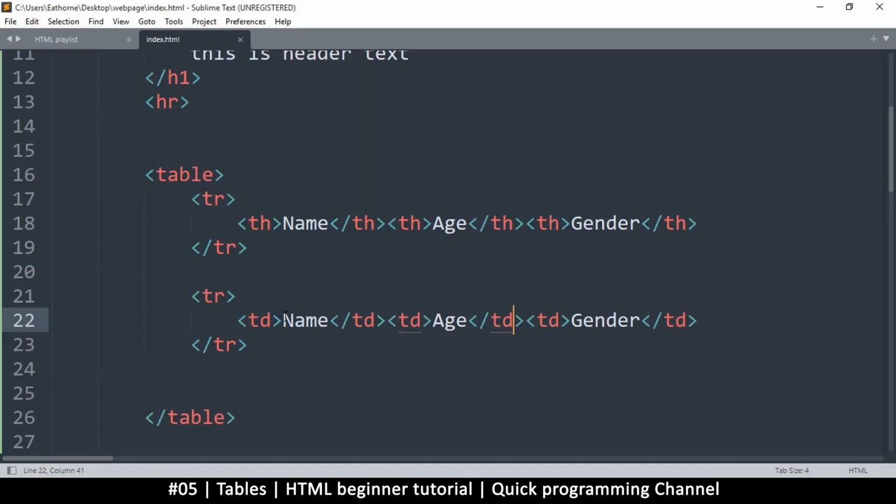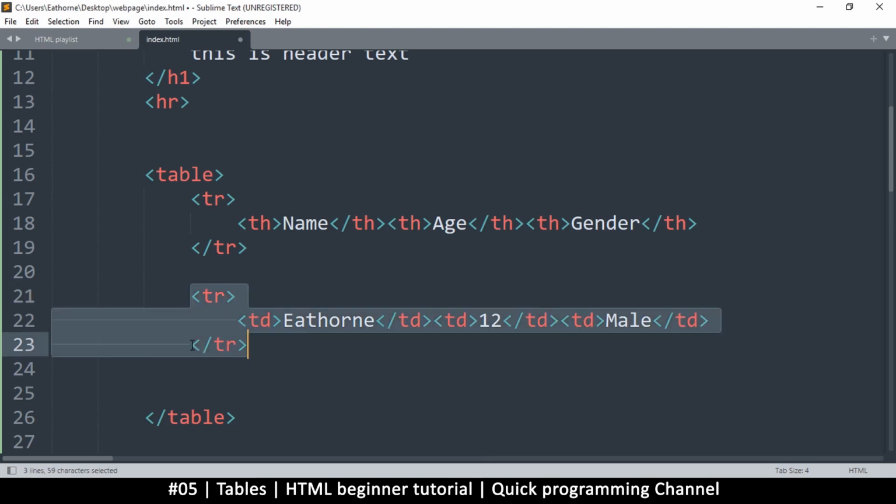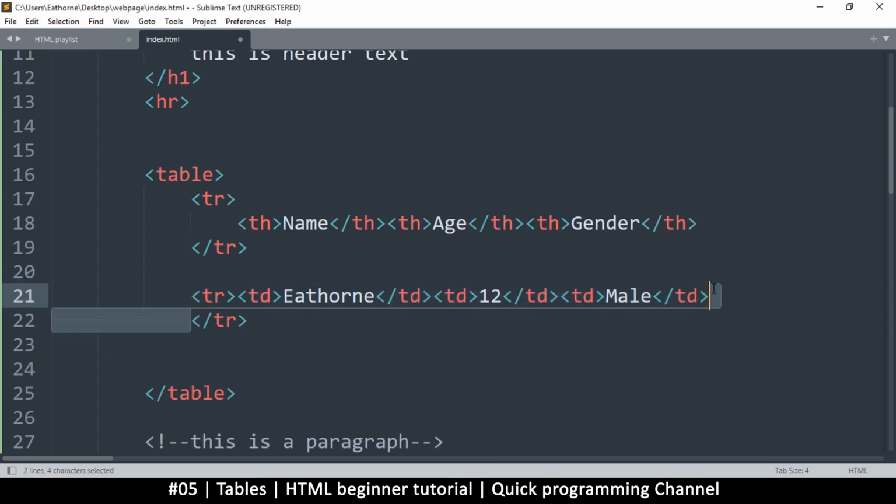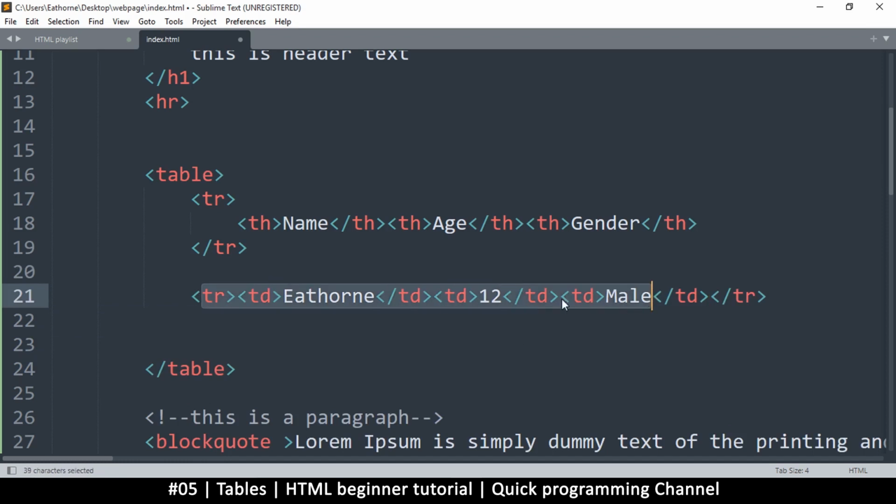So I can put actual content here, some names, and then I'll put age, maybe 12, gender, male. Remember that this is one row, so I can as well do it like this. Sorry about that. And like this. So it's really just a single row.